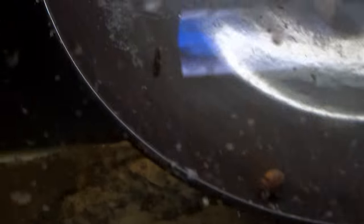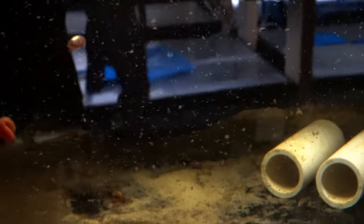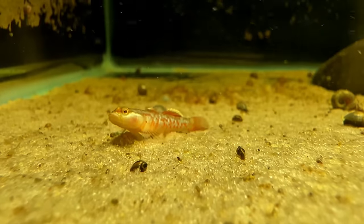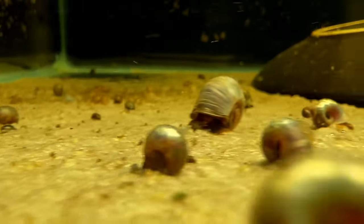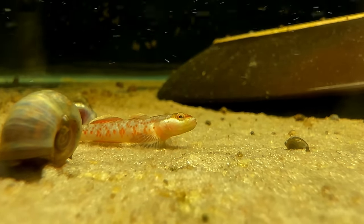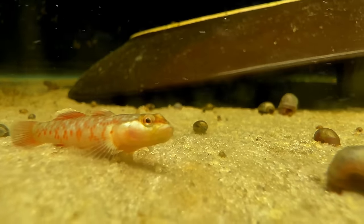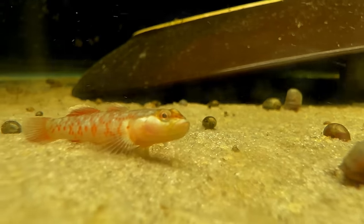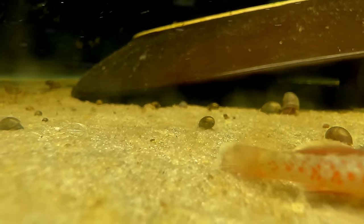And then there's a shrimp there. I'd have to look to see which kind he is, but we have some Sulawesi shrimp in here as well. These are Rhinogobius shui. This is maybe the prettiest Rhinogobius out there. And he's not colored up right now in breeding dress either. This is their normal everyday dress. When they go into breeding dress, that is something else. But check that little guy out. Really pretty.